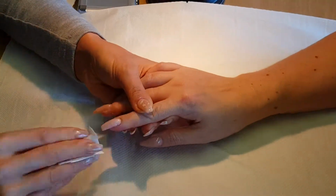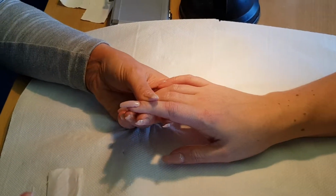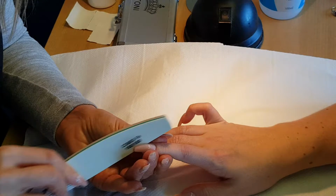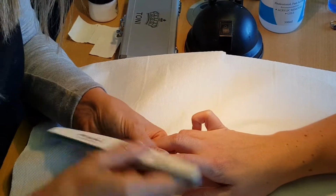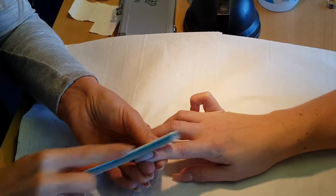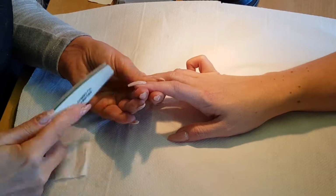It's smooth, it's even, looks perfect, but I'm a perfectionist, so I'm going to go in here with my emery board. I'm going to take probably about a 180 grit emery board. I'm going to file my side wall, coming over my shape, and I don't need to use too heavy a board. I'm just going over with a buffer. I'm going to come around that cuticle area. Don't want to be too heavy. Don't want it all to disappear. Making sure everything's really nice and smooth.